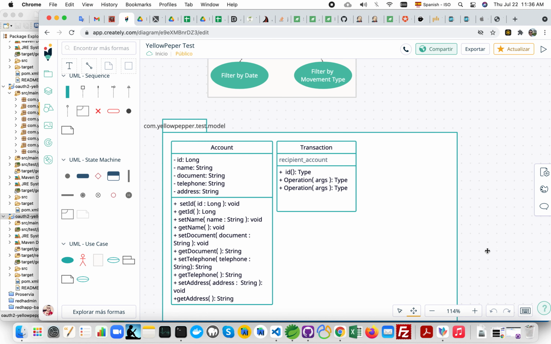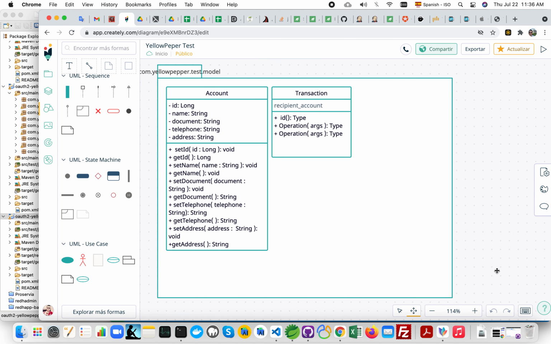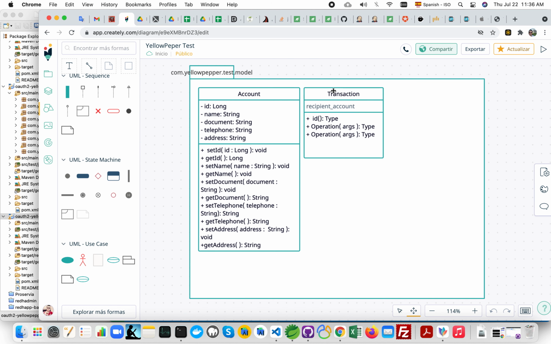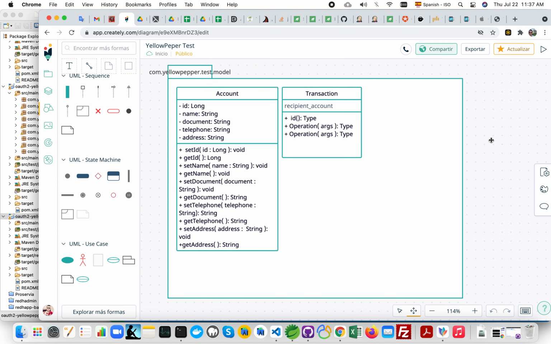All right. This was in fact the third diagram, the class diagram. As you can see, I didn't finish that. I didn't add the relationship between them simply because I didn't have enough time, even though it's been like a week working on this. The real work on this, because of the availability of my time, was around 4 days. Of course, working 16 and 17 hours a day in order to try to accomplish this. It was focused mainly on the security.